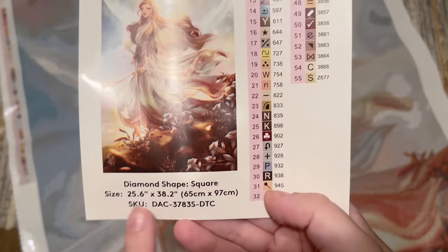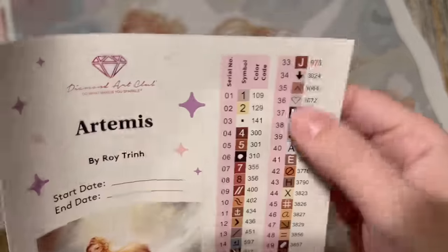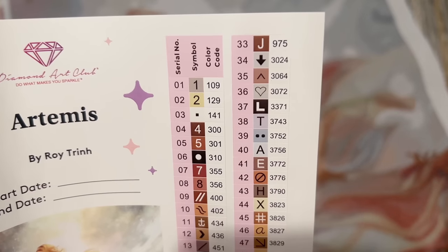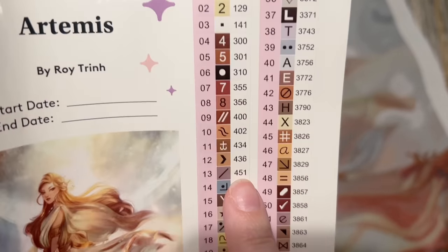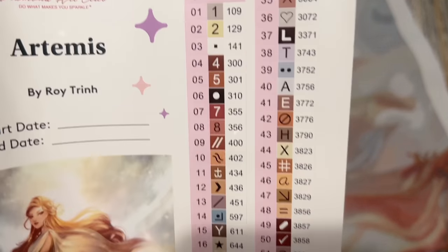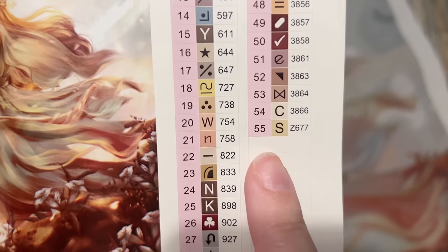Square shaped diamonds in this one. There's the size and the SKU. And then over here we have a set of cut out, or pre-cut, sticker labels for you. The color code system comes from the DMC color code system, which is the same as the DMC brand of floss. That's where it comes from. It looks like we're going to have a total of 54 colors in this kit.